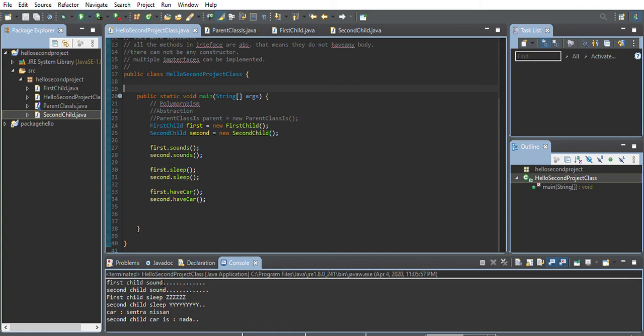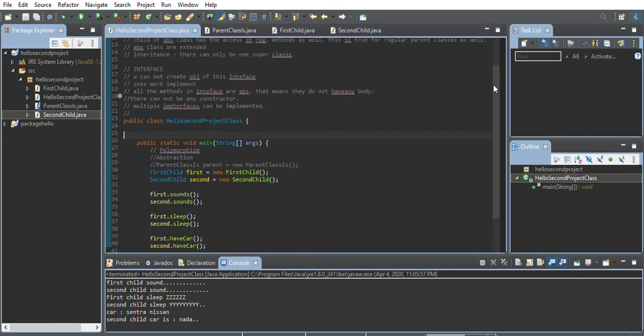Okay, first child sleeps, car, Sentra, second child doesn't have a car. So we can see all these three methods are being implemented, and they are getting the information from the child classes. So this is pretty much it to interface, and I hope you guys understood it.